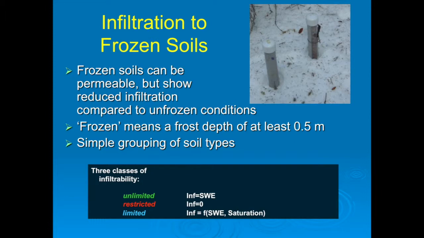More often, though, we're in this limited case where the infiltration is a function not only of the snow water equivalent, but of the degree of saturation in the soil, and you can usually get that from measuring the fall moisture content in the soil. And then we also have the restricted case where nothing gets in. That can happen if the soil is saturated when it freezes. It can also happen due to midwinter melting, which will put an ice layer on top of the soil. So you could have a dry soil with an ice layer capping over the top. You're still going to be in that restricted infiltration case, which means all the snowpack runs off. And that's the one for flooding that we always watch for as being a very, very dangerous situation.